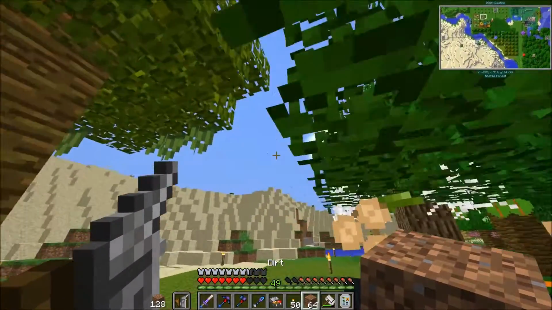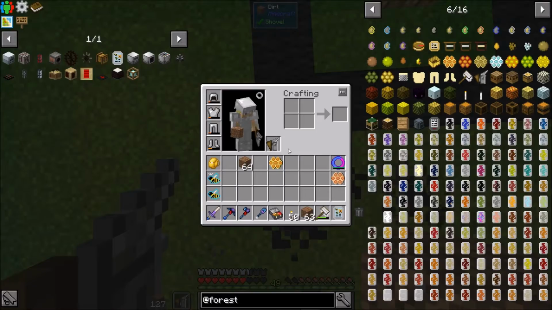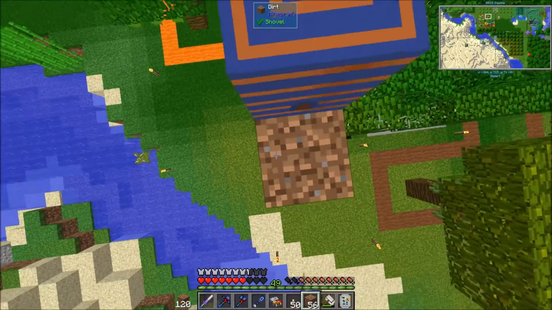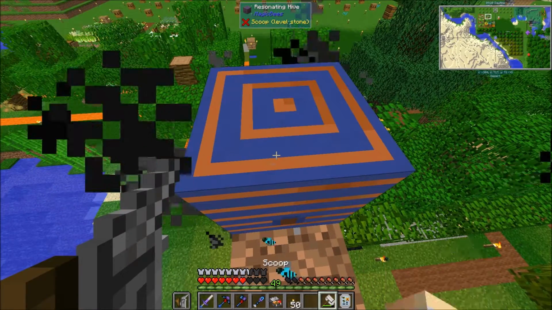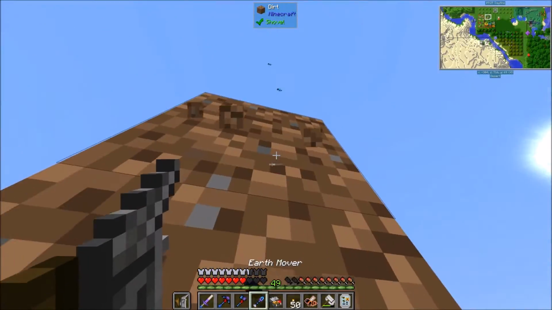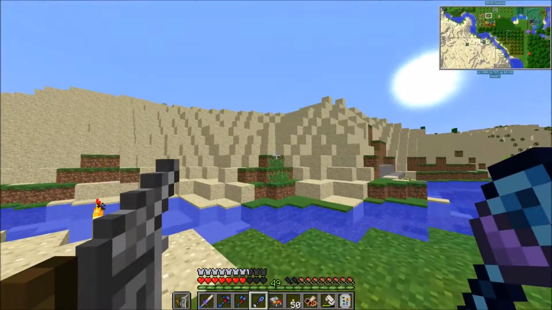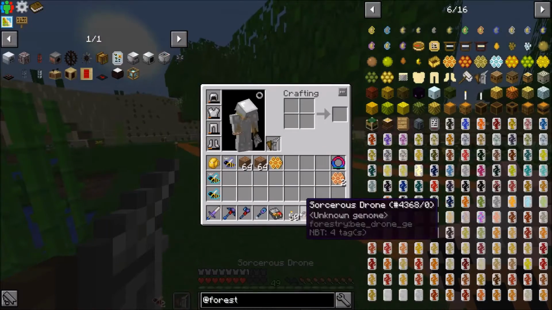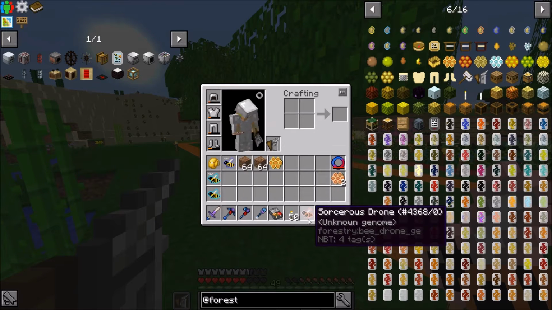Now there's this weird one over here. There's also beehives underground that we're gonna have to deal with as well. Oh, and it seems like that thing doesn't have a durability bar. That's cool. Alrighty, and break you. Oh dear. Yeah, there's beehives all around the world. There's some in almost every biome, including the desert. Oh, there's another one over there. There's some underground. Sorceress drone? And a valiant princess. Those both came from... Uh-oh.